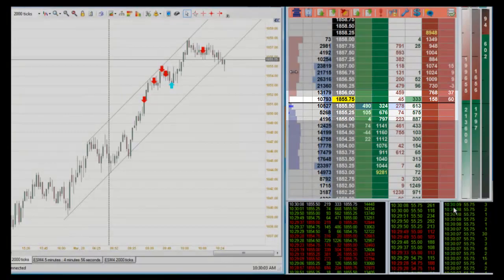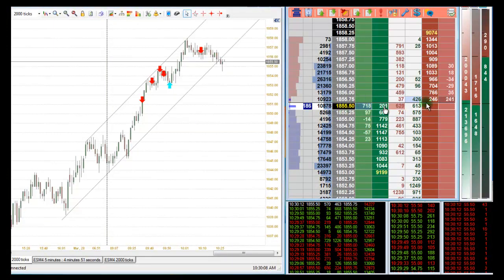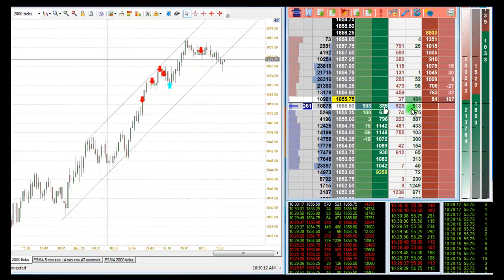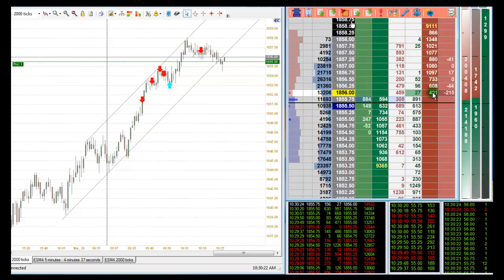You can see lots of people hitting in. You see some big orders hitting. And so that's where I'm trying to get in here. And it filled me really quickly without me even noticing that it ticked back. But I must have had one tick back, and it filled me. So then what I did is I put this order in here 2 ticks above, just randomly.